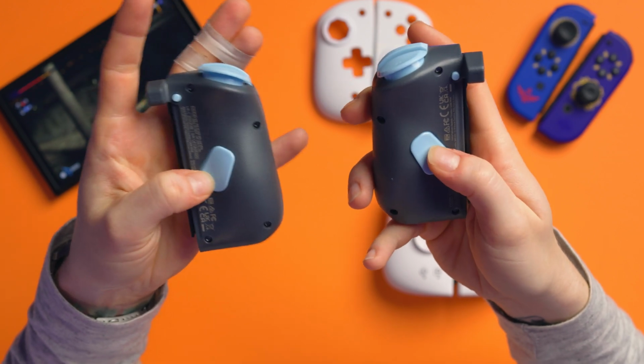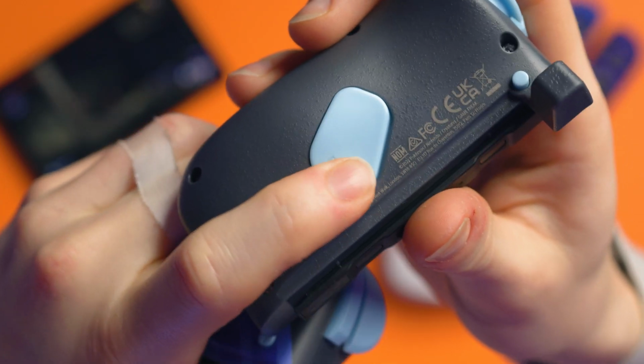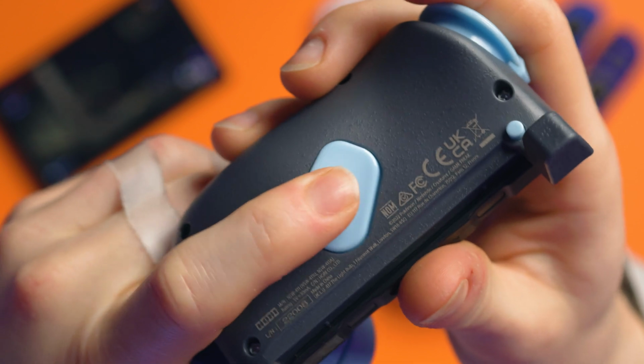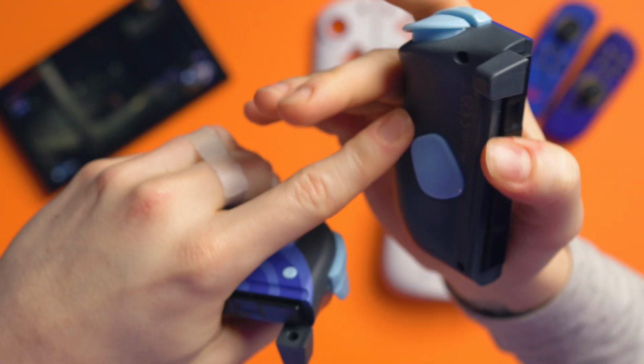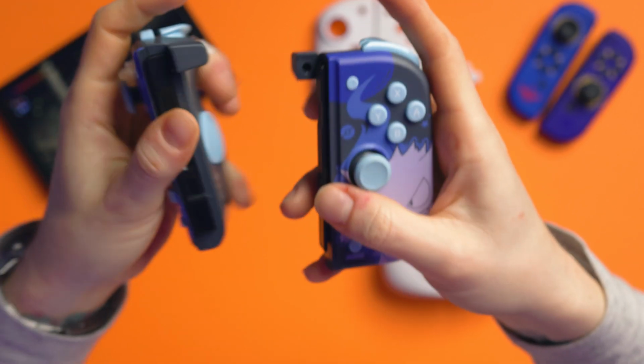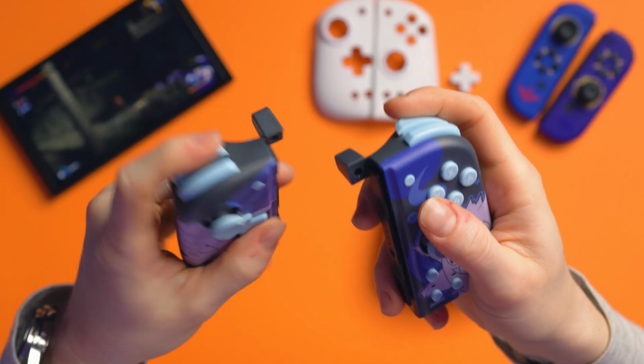But we do have assignable back paddles. So the back paddles just here, you can swap a button to and then assign turbo to. But again, it has to be right side to right paddle and vice versa on the other side, right? And that's basically it.